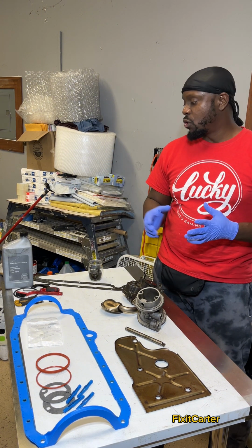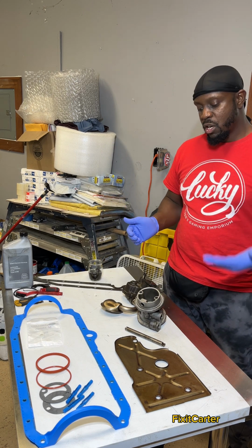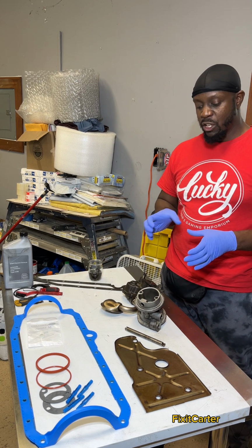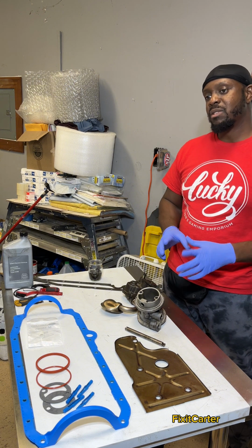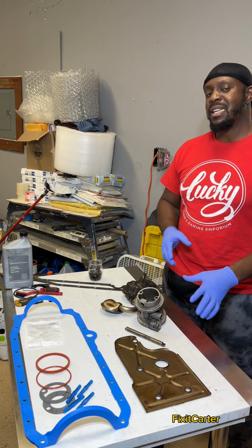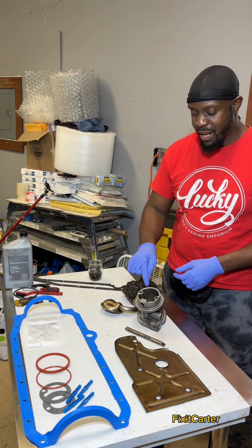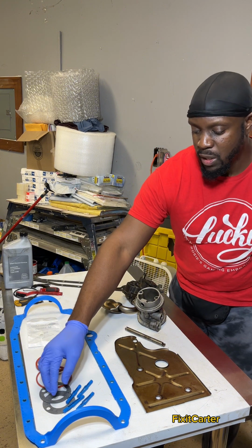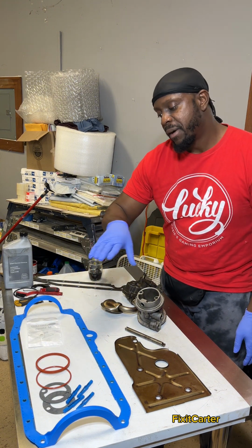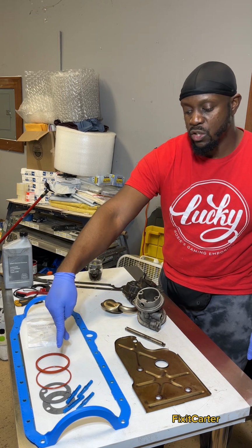So guys, if you're doing the oil pan, this is a job that I recommend that you do. Of course, you have to take the oil housing down anyway, so I would just go ahead and take that down, disconnect it from the lines and take it off. The reason being is that this is a major leak point. So you have a gasket here and you have a gasket up here that leaks, and that comes with most of the gasket kits for the oil pan. So it's one of these two gaskets and one of these two gaskets.